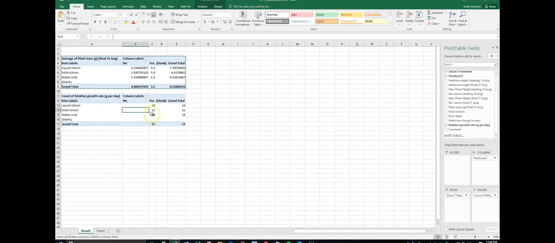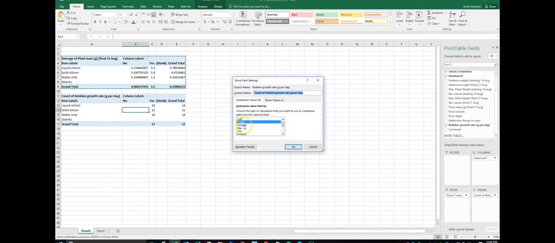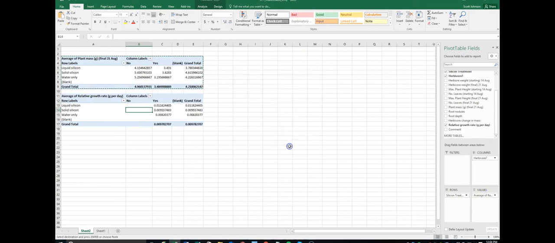We should have a maximum of 30, but of course a lot of our insects won't be present. So if we look at this again, go to value field settings, change to average, and we can see the relative growth rates for the different treatments, and they're actually quite similar in this instance.